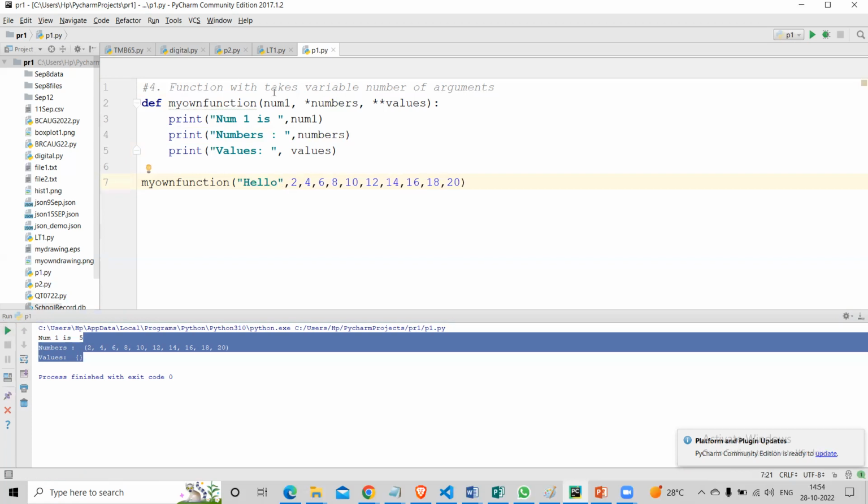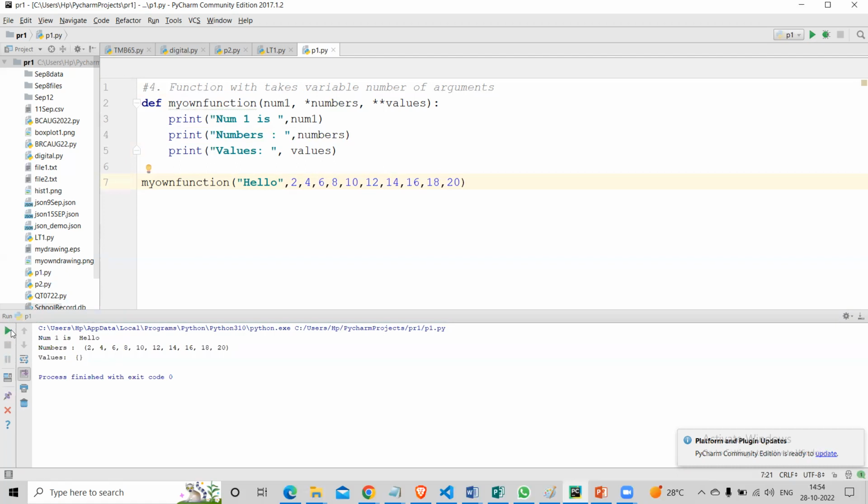Because num1 is your required argument, the first one it will assign to the first element. For example, hello will be assigned to num1.